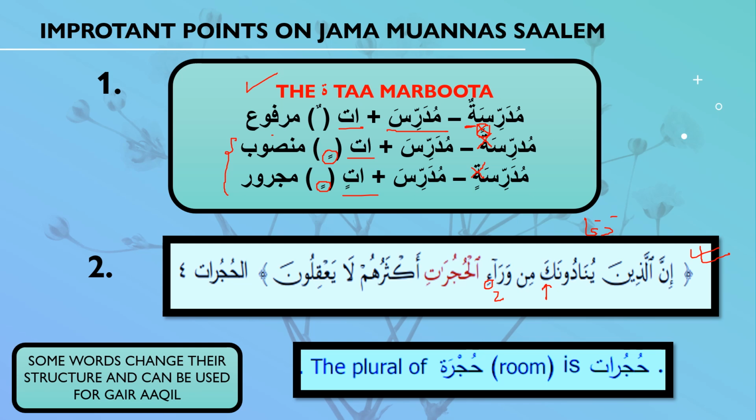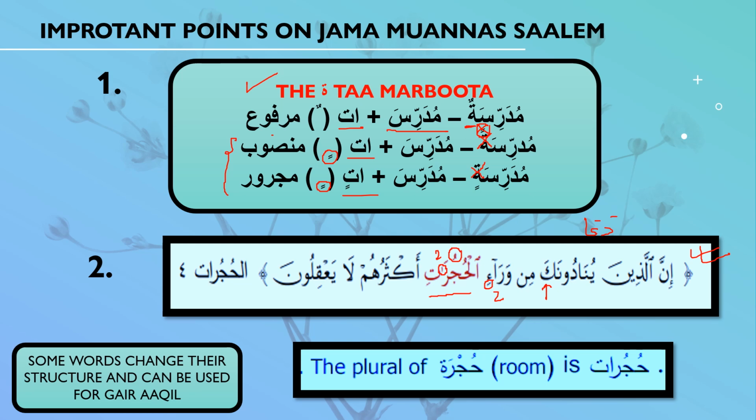Al-hujurati. So this is an example of the hujurat that we did previously. You can see the dhamma over the jim here. Hujurati, this is actually a change of script, a different script. I think this is a thuluth script, and in this script you can see there is no alif, but there is a small alif saghira here, and it's read with 2 counts, and this is the tajweed rule. Hujurati aktharuhum la yaqilun, and most of them, they don't understand.